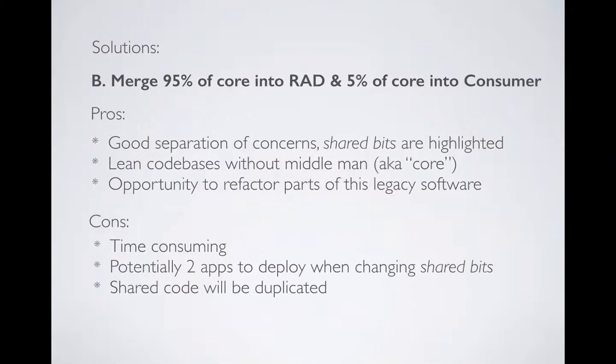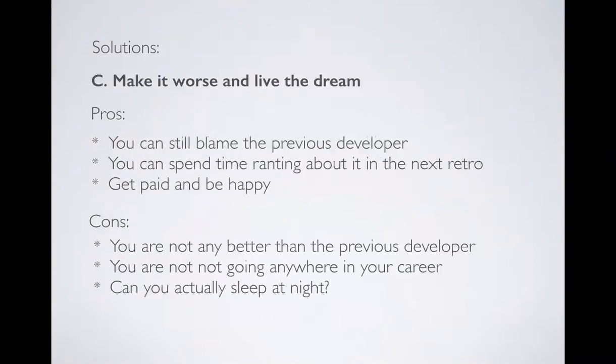What's bad about it? It's time consuming, no doubt. And you still have 2 applications to deploy, no doubt, especially when you're changing the shared bits, which is when you should be deploying both. And last but not least, you have shared code that will be duplicated. Now, don't get too scared about this last statement, because that's not actually true. I'll make an example later, but basically when we duplicated things, we made sure we were just taking the things we needed from the files that were duplicated. But we'll get back to that in a second.